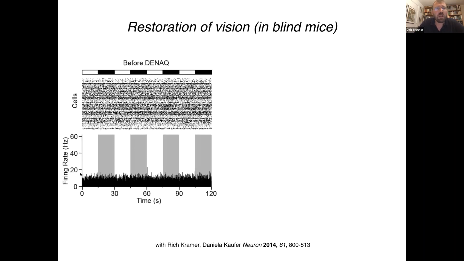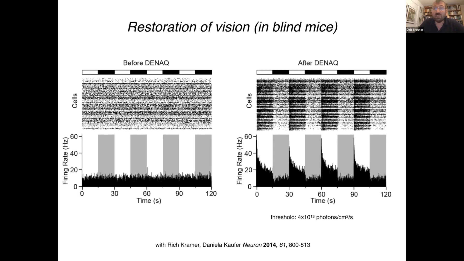Then you sum these traces on the bottom and you get noise. It turns out that it doesn't matter whether you shine white light on it or keep it in darkness — no response whatsoever. That is expected because this is a blind mouse retina. When we add our molecule very simply — we add the molecule to this tissue — we see a dramatic change in neuronal activity upon irradiation. When you irradiate, you see a large increase in spiking frequency. Whereas in the dark, it's much less. This is an older slide from 2014, the first demonstration that this works.